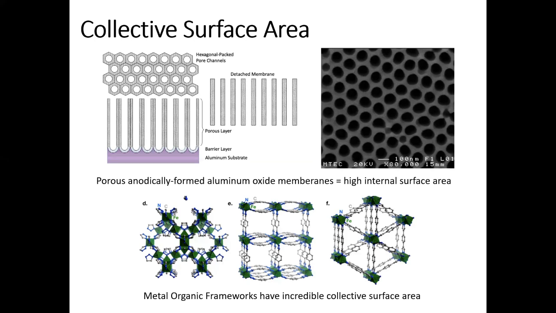Which one? Outside, right? The smaller one always has a higher one, because there'll be a lot more of them, even though it'll add up to 50% porosity. The smaller one will have a higher internal surface area. Now these pore channels are on the atomic level, basically, way less than a nanometer.